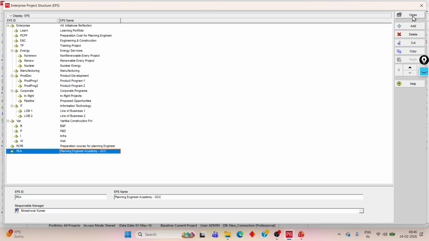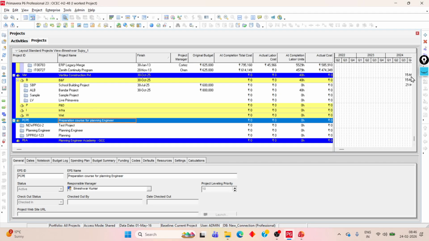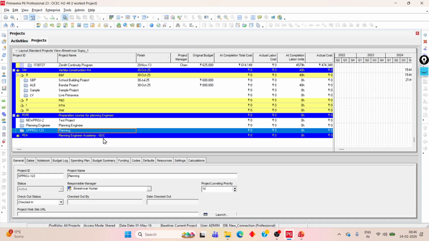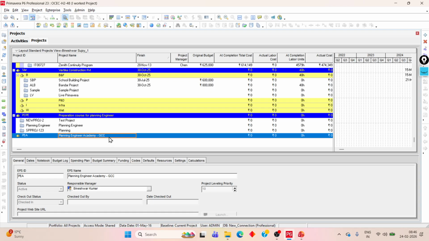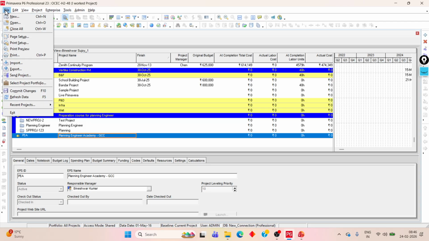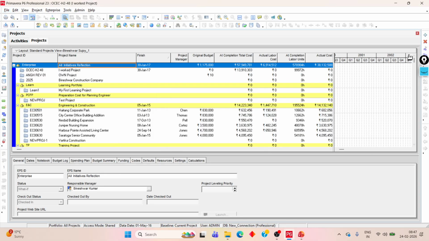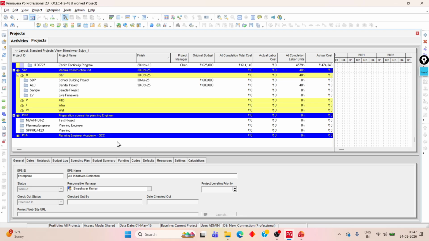How to close from here? Like close to show you what this is. See, I created the EPS, but it is not showing. Suppose in some cases it happens sometimes: I created the EPS, I worked in Primavera, I added the activity, but it is not showing in the software. So what will you do? You just go here, File, and Refresh. So it will show here. Somebody has faced this issue, that's why I mentioned it. Okay, so now we come to the EPS.